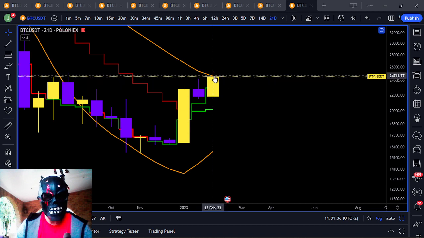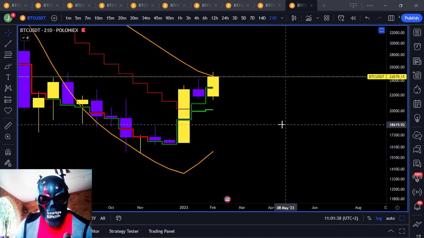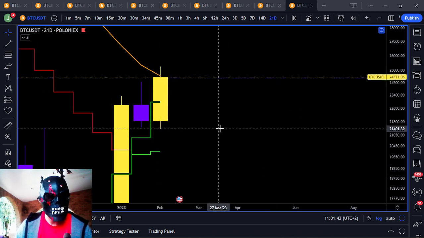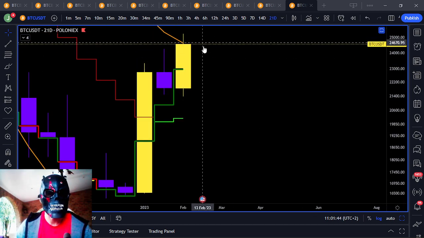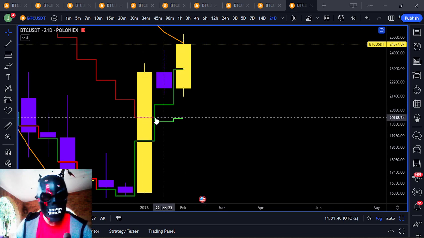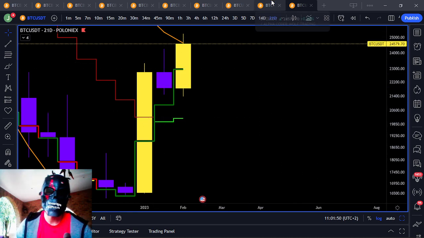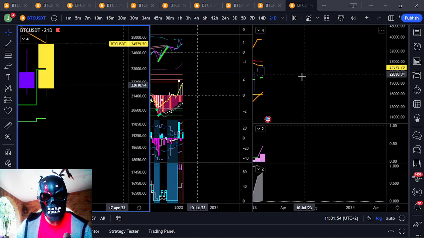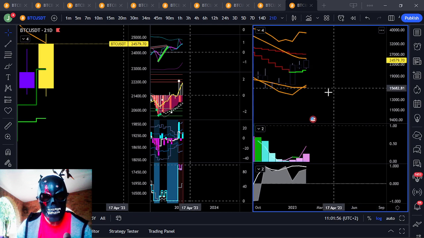Any closes above 24,600, let's say, you can look for continuation to the upside, and any closes below, you can look for some continuation to this liquidity zone at 20 grand 181. So they seem to be lifting themselves. Okay, so that's the 21-day just on the simple narratives or the simple side of things.